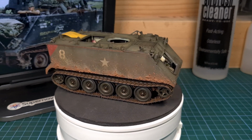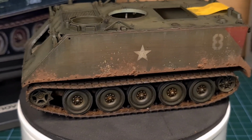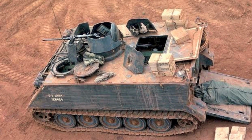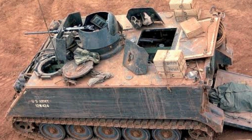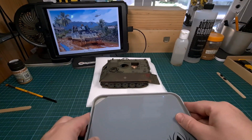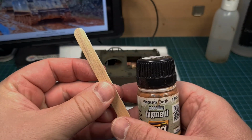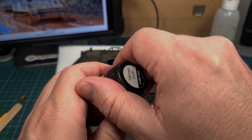Tracks have been fitted, wheels have been fitted, but of course the wheels look way too clean to be realistic, and that's the next step, weathering the wheels. In reference pictures, a lot of orange dust can be seen accumulated on top of these vehicles, and that's one of the next things that we'll be doing. I'll be using my glass palette insert from Red Grass Games for this as well. It works very well with pigment. And again, I'll be using my Vietnam earth pigment, a stirrer just to scoop it out, a brush, and of course some tap water.